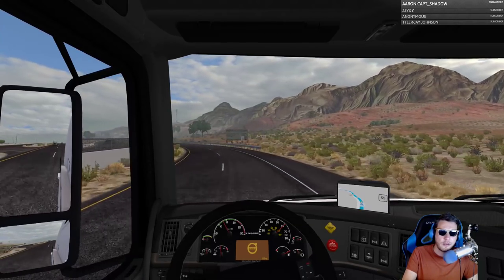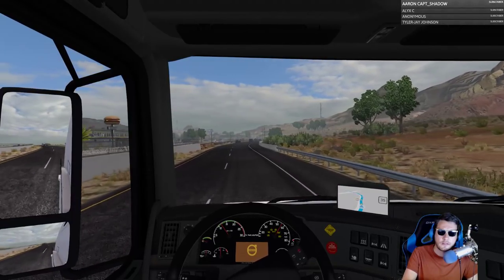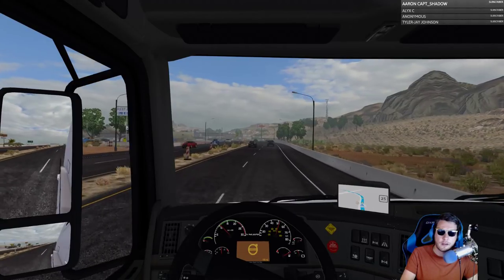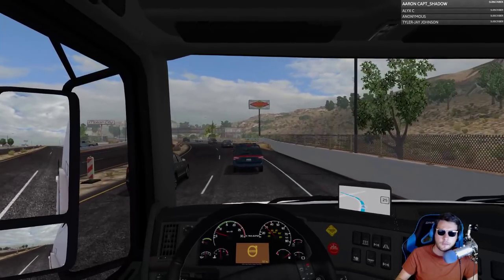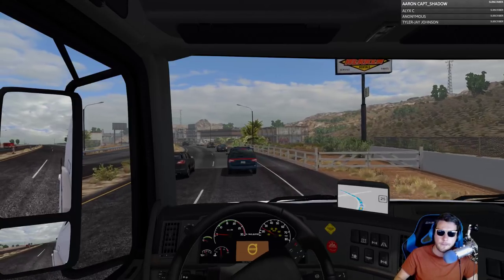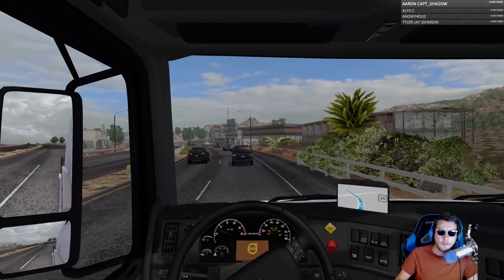Alright, so we should be at our destination shortly. It's just one city over, which isn't too bad of a drive. Uh-oh. Is that the Popo? Oh no, it's just a regular civilian car. Wow, we're barely going to be driving through this place.